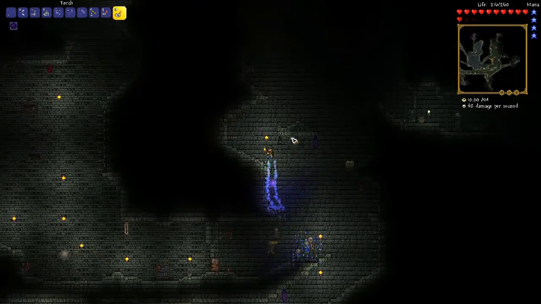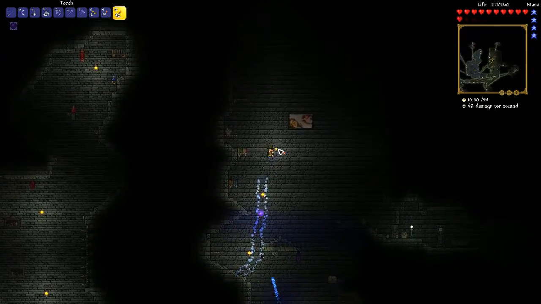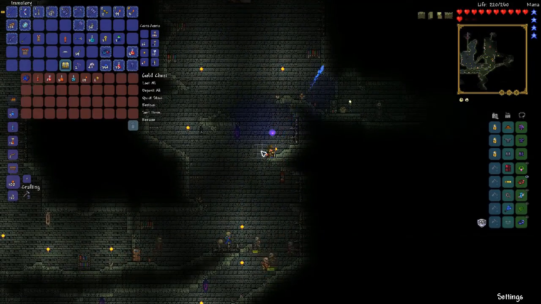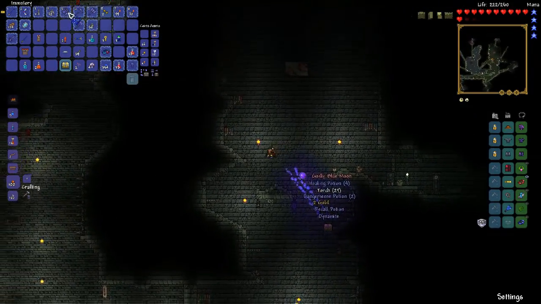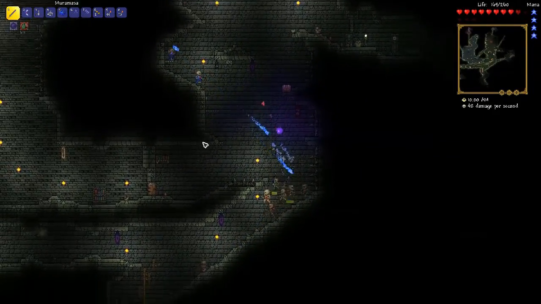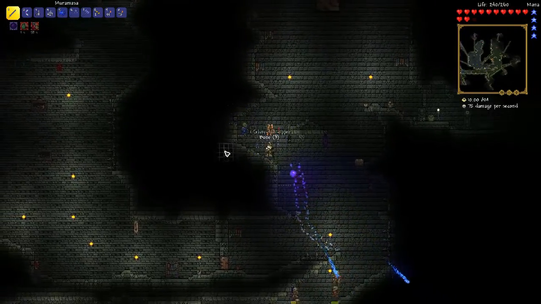Nice. Okay. I think there is nothing up here, but there is a chest, of course. And nice, a blue moon. Ooh, a godly one. Ooh, oh my fuck. Ooh, what the fuck is happening here?